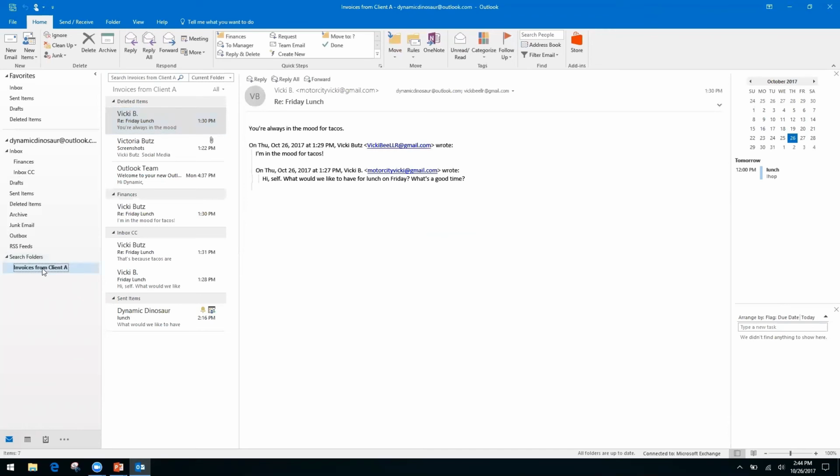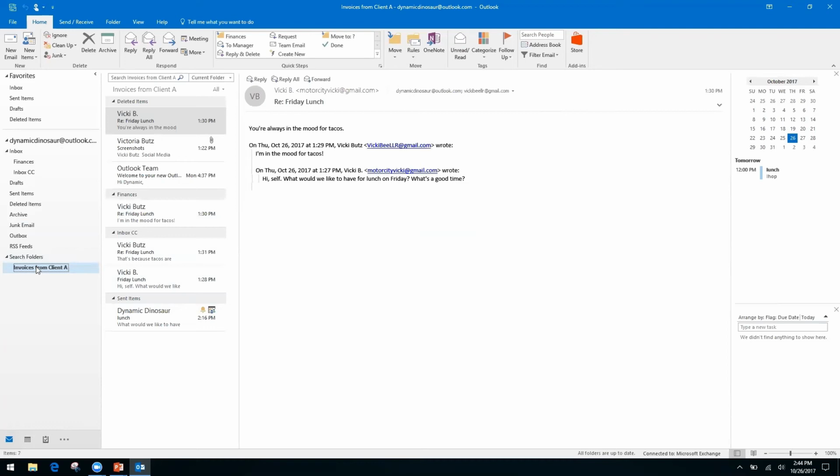So now this option is here. I didn't set up the search terms themselves because I don't have the keywords. I don't have everything on this demo account. However, you can see that if you had the invoice folder and the Client A folder, it would then show just invoices just from Client A.